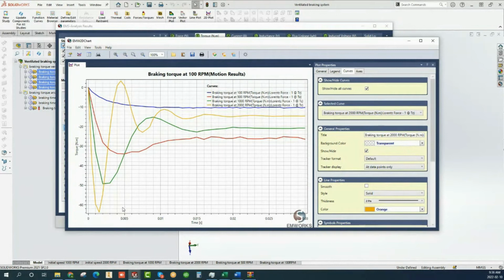But as it keeps spinning, it actually converges to a lower torque.